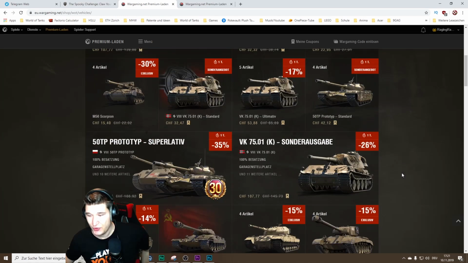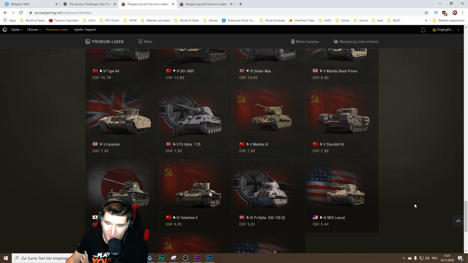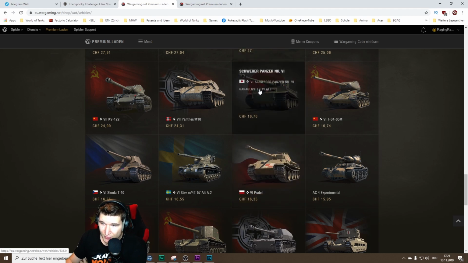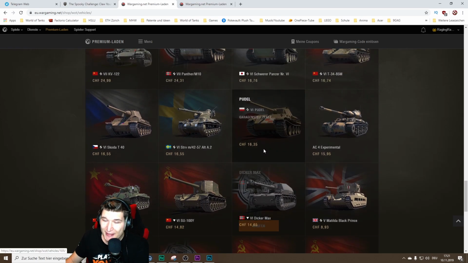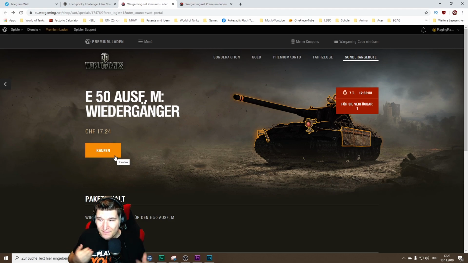I understand that you shouldn't be able to get an advantage from using those skins, but for 15 euros, you can get the Poodle, which is a great medium tank. It's really a good medium tank. You could get the Schwere Panzer number 7, which is okay. You can get the T-34-85M, which is a great tank. Again, for 15 euros you can get a lot in this game. And this is just a pity, because it just devalues how great the skins are and how much better it would be for World of Tanks to use a skin-based monetization system.